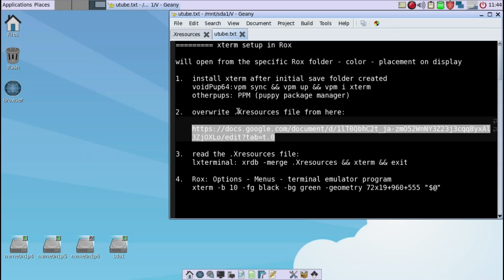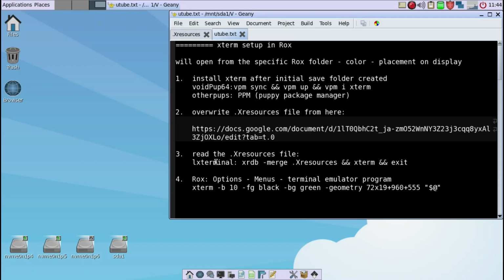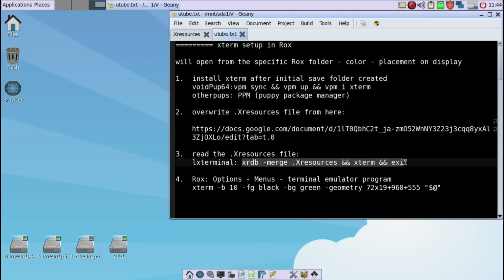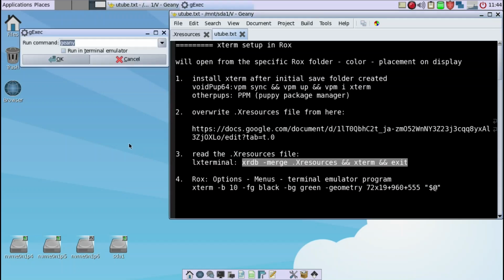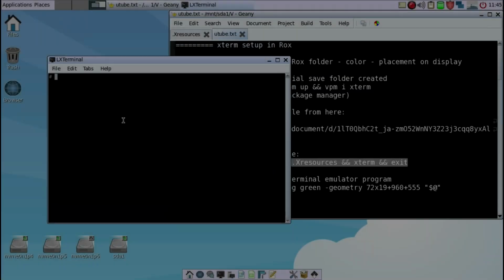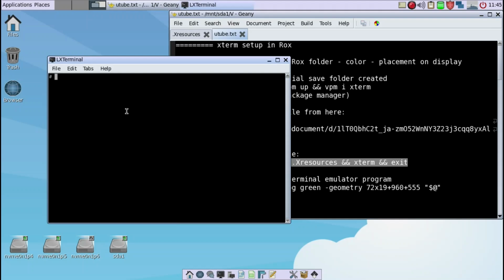So that's done, and now let me just close this here. Now we have a new Xresources file, so we need to read the newly configured Xresources file, and you can do that here by just grabbing this, and then we're going to open the lxterminal now. And then we'll go ahead and paste it, right click and paste, and then this will read the newly configured Xresources file.